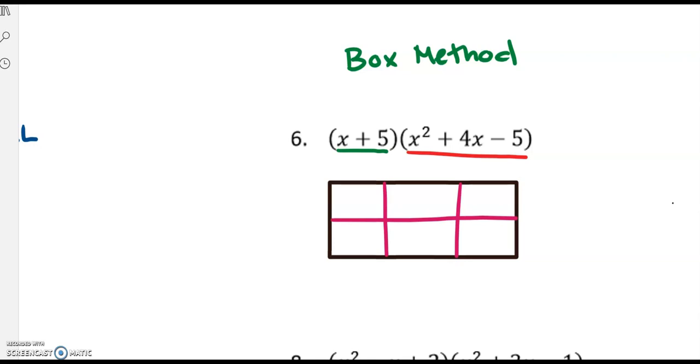So the trinomial is going to go on the top. So x squared plus 4x minus 5. Notice I am including the sign. And then on the side, I'm going to put my binomial, so x plus 5. And then this is very similar to your biology Punnett squares. You're going to multiply to get inside your box.